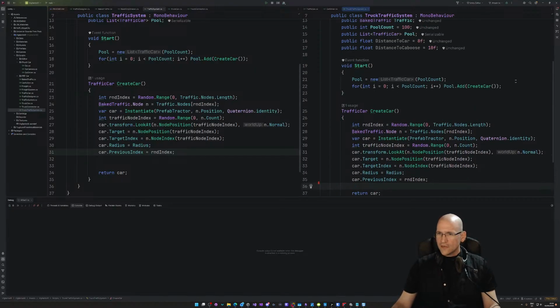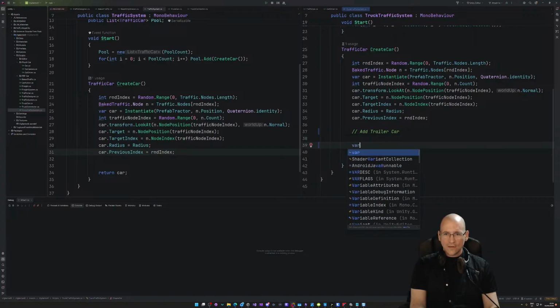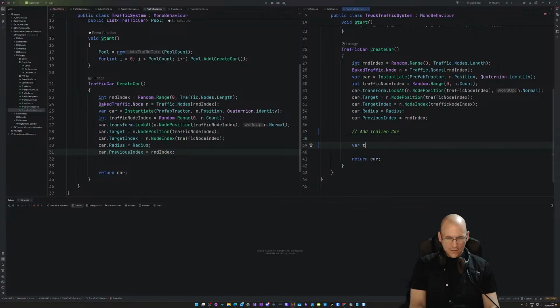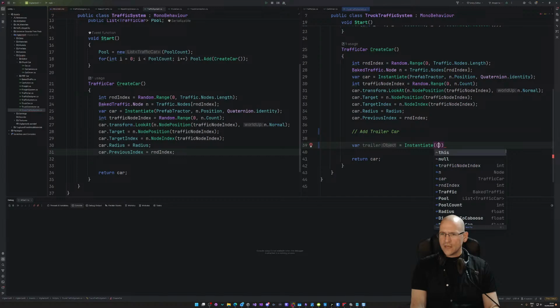All right, so traffic car. Now the last part of this one, we're creating the car. The truck traffic system needs the additional elements. So add trailer car. Very well. So in this one, var trailer equals, and this one's going to be instantiate, and here we have prefab tractor.